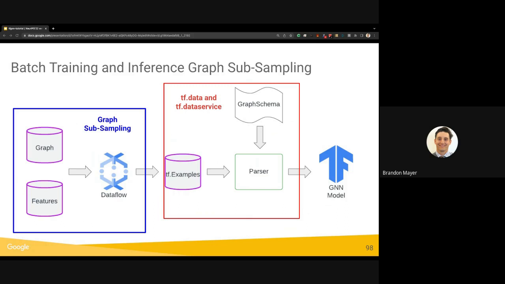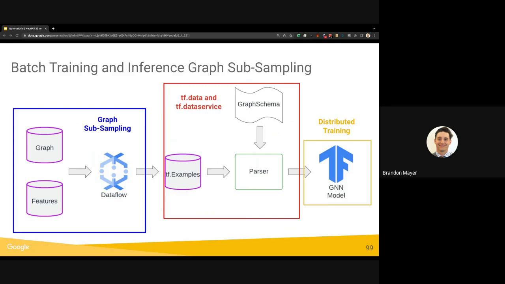Once graph subsampling is complete, we'll need to stream data into a training process. Typically, when training with hardware accelerators, the models may execute training steps so quickly that having a single processor machine reading, parsing, and pre-processing the output of the graph sampler can't keep up. In practice, we typically employ TensorFlow abstractions, namely the TF-data object and the TF-data service, to scale reading, parsing, and preprocessing over a cluster of machines to achieve high throughput.